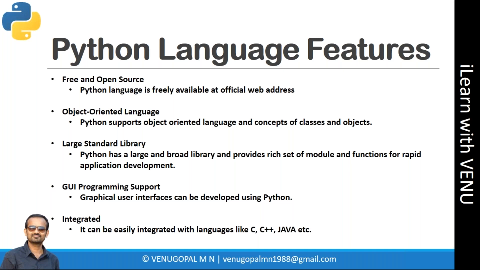Python as a language provides a lot of standard libraries. You can reuse those libraries and develop your application quickly without having to build everything from scratch. For example, there is a library for graphical user interface creation, SciPy for scientific calculations, and IoT-related libraries as well — you name it, there is already an existing library. Coming to the next point, GUI programming support: graphical user interfaces can be developed using Python using existing libraries or built entirely from scratch, so you can create standalone desktop applications too.